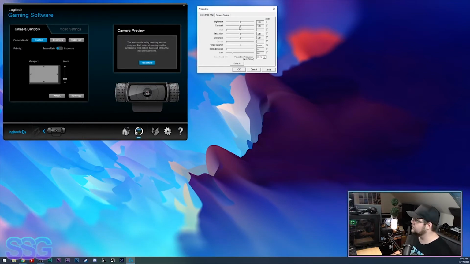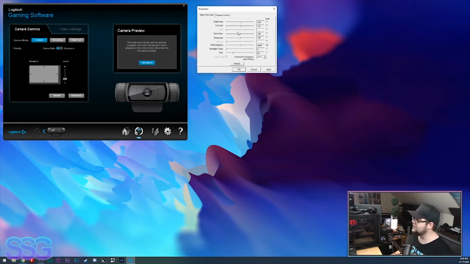And the next thing I do is increase the contrast just a little bit. Make all those colors just a little bit darker, a little more vivid. And from there, depending on how your footage looks, you can either increase or decrease the brightness. I don't mind it where it's at, but if we up it just a touch, you can see now I'm a little bit brighter without being blown out or overexposed.